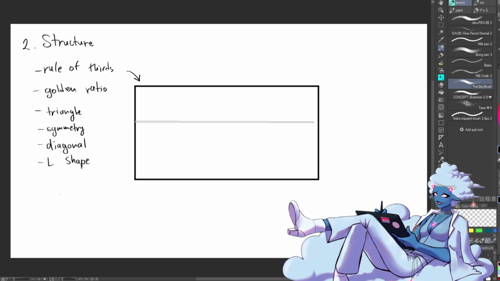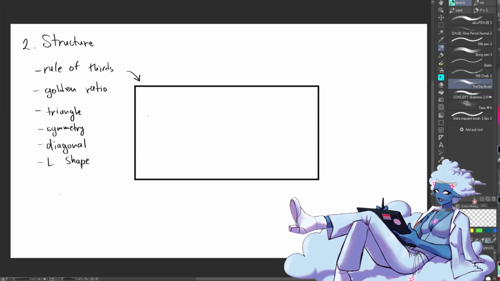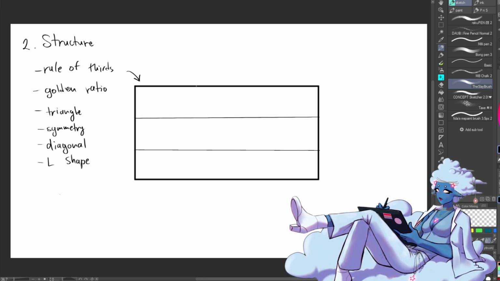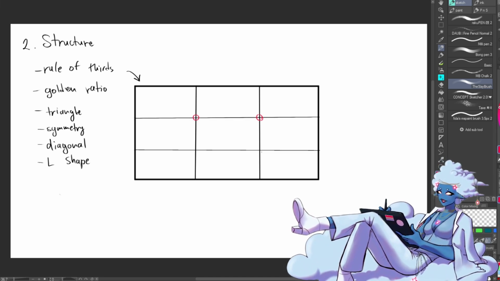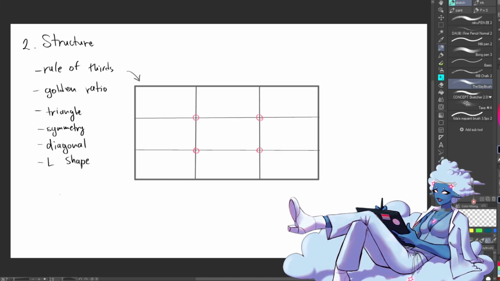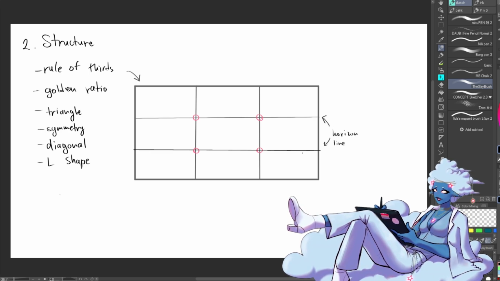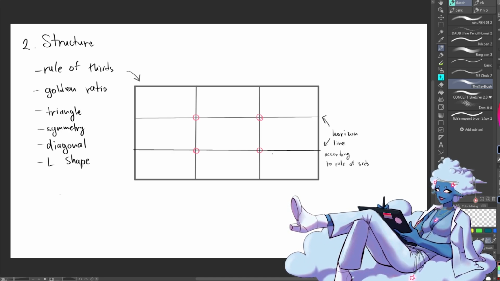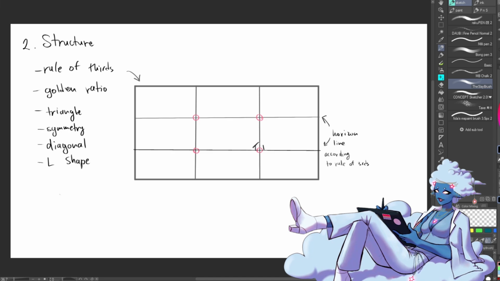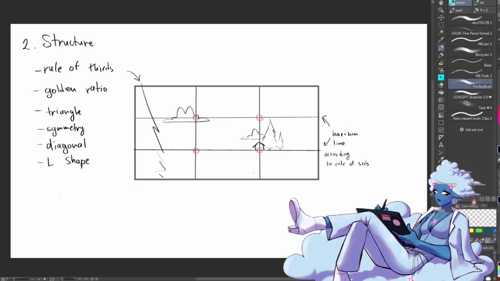This is the most commonly used composition rule because it's easy and effective. You split your frame into thirds, horizontally and vertically. The intersections of your grid lines are great areas to put your focal point and other elements of the piece. Also, it helps with placing the horizon line because putting it around one of the horizontal lines makes for a more interesting composition than if you just put it right in the middle of your piece. Here you'll see that I use the rule of thirds to decide where to place the house and surrounding elements, and it makes for a pretty nice composition.